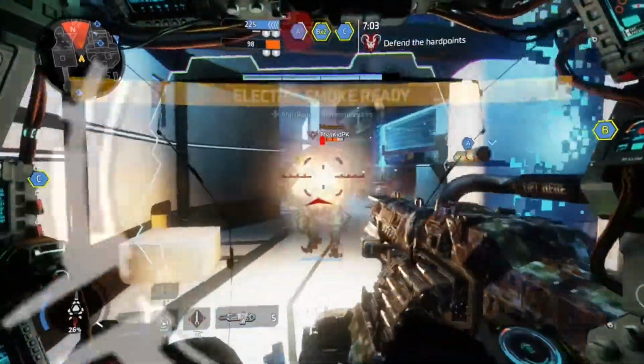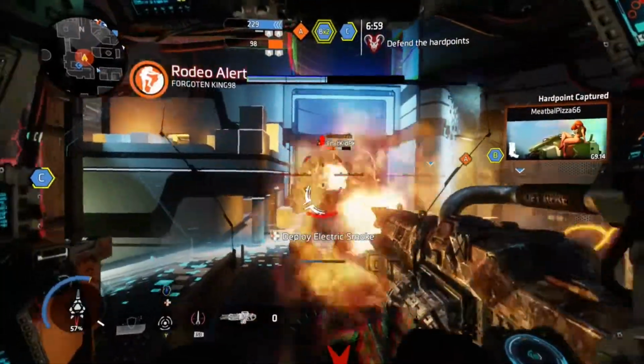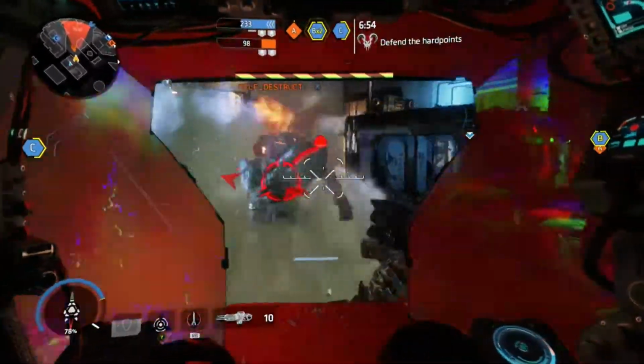The big thing that this DLC adds is the 3rd weapon slot for all pilots. So now you'll be able to equip a primary, a secondary, and an anti-Titan weapon.